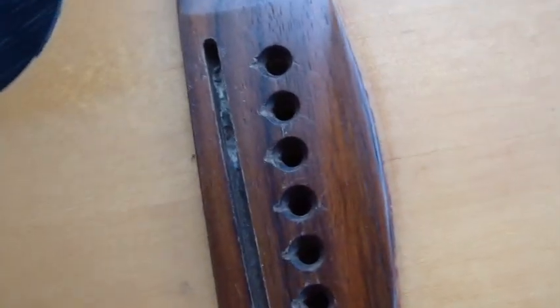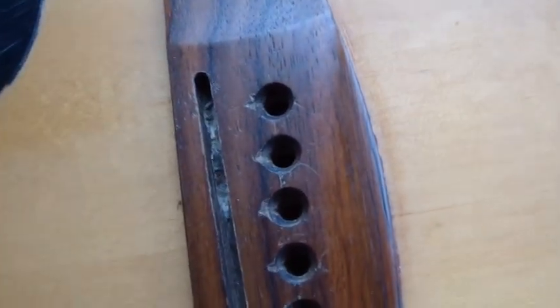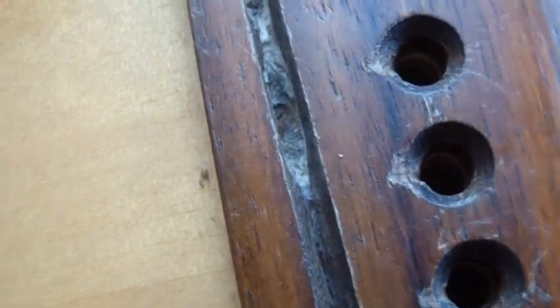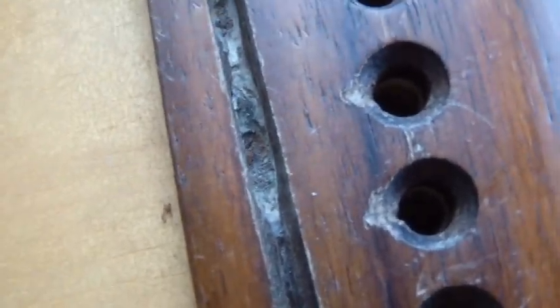Alright, we reamed and drilled this out as best we could with the guide and everything. And we ran into some trouble, of course. Now, if you can see in here, I don't know if it's accurate enough to show you, there's a gap there, and you see the white area. That's the actual wood, the base of the wood coming out.